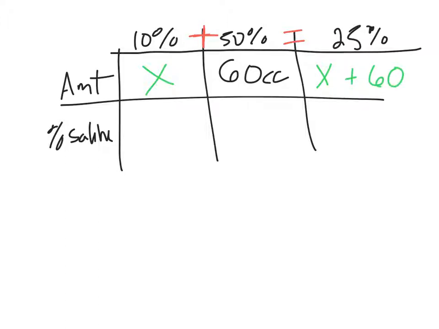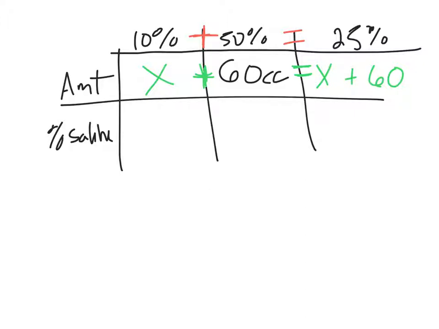We're simply taking that amount of the 10% solution and adding it to the 60 cc's of the second solution, and it's going to give us a total. So this plus this will equal this, the same thing we have up at the top, and that's why we call it x plus 60. But in the last row, just like in the previous section, we have to incorporate the percent solution. Yes, the first one is 10%.